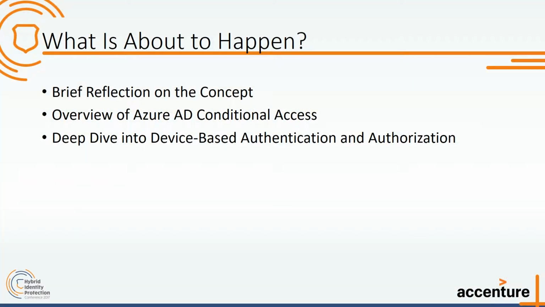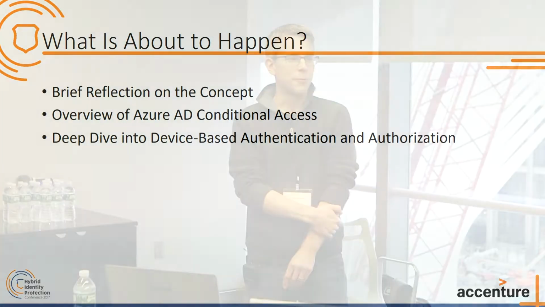All right, so what's really about to happen? The talk is called Identity as the Control Plane. I'm going to bait and switch you a little bit. We're going to talk about the concept of identity as the control plane briefly, but then we're actually going to just start talking about the control plane, which I consider to be conditional access. And then I'm going to bait and switch you again, and we're going to do a little bit more of a deep dive on the whole device-based authentication infrastructure within conditional access, because I think this is by far the most interesting and also mysterious and complicated part of the whole thing.